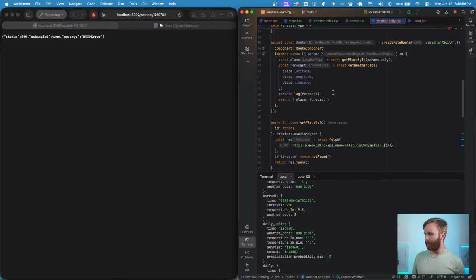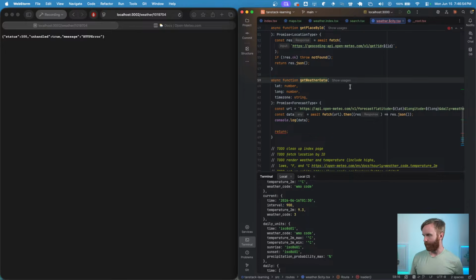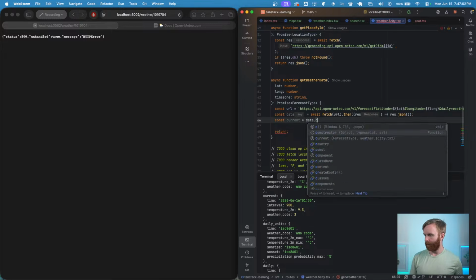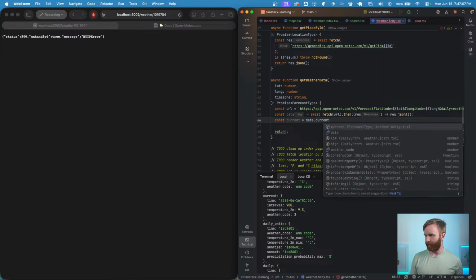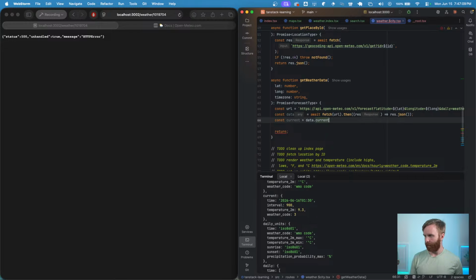So what I'm going to do now is in our get weather data, I'm going to first get our current. That's going to be easier to do. Data, then we'll have current. I don't think I need to map anything though. So current, do I need to do it this way? Yes.